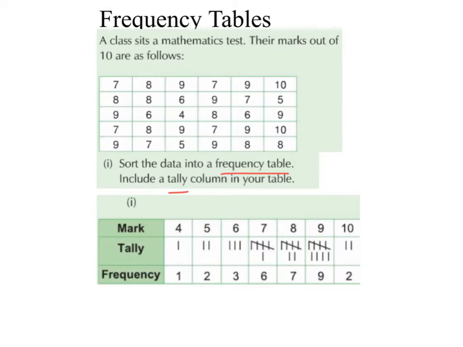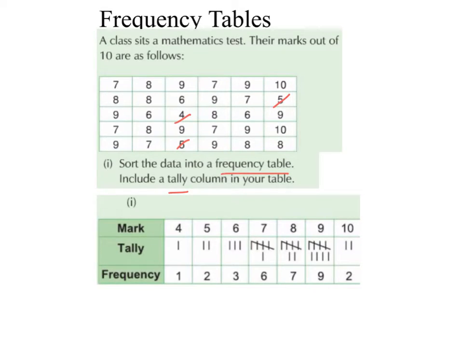So we're going to start off with 4, and we're going to see how many 4s we have in our list. So I can only see the one 4 there. So I put one little dash in my tally column and 1 in my frequency column. Next I'm going to have a look at the 5s. So I go along my list until I see 5. There's a 5, there's 1. So I put one little dash. And then I see another 5 down here. So I put another little dash. So that's 2 altogether, and I put 2 in my frequency table.